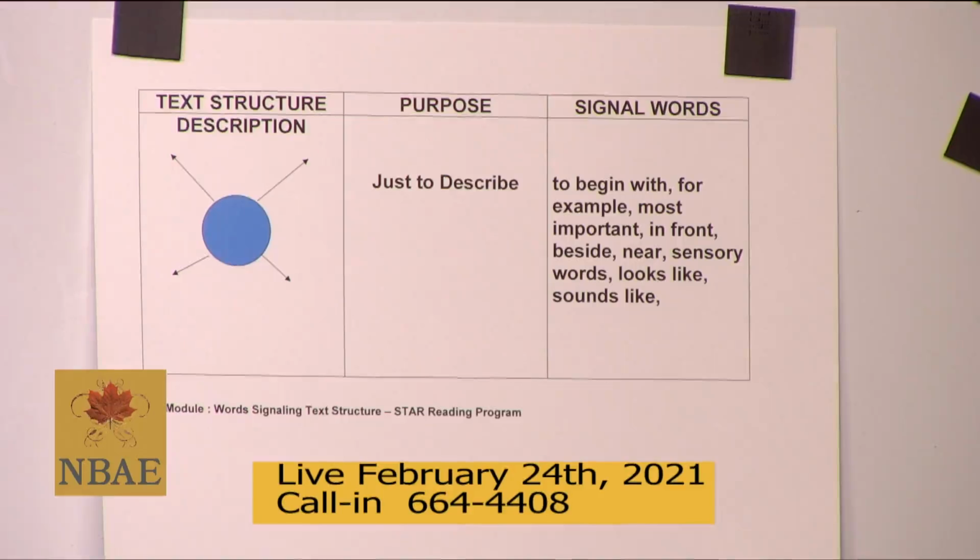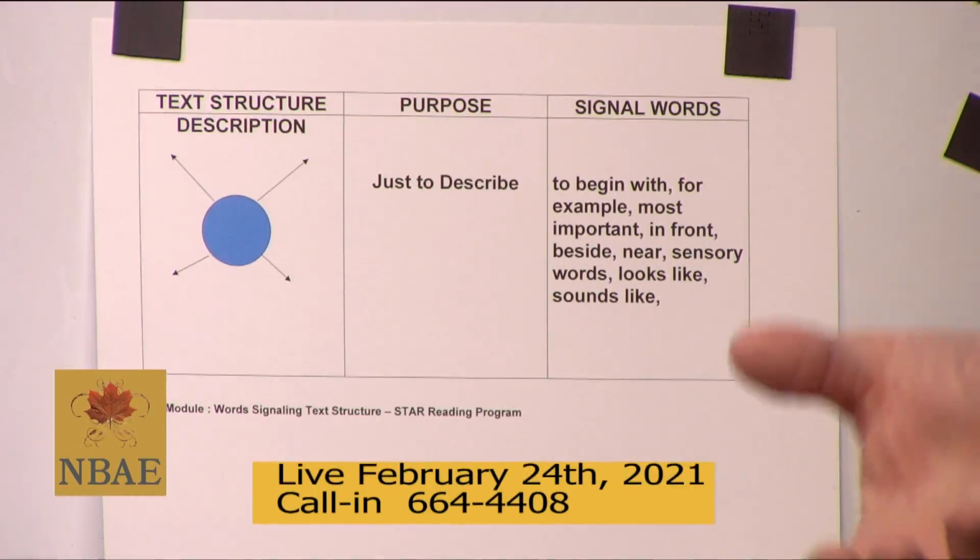Examples of those are: to begin with, for example, most important, in front, beside, near, a sensory word, which is smell, sound, taste, feel. Those are some of the sensory words that you might see. Sounds, again, and like. So things that you're looking at to describe are words that would trigger you that you're being asked to describe something in the essay or on a test question.